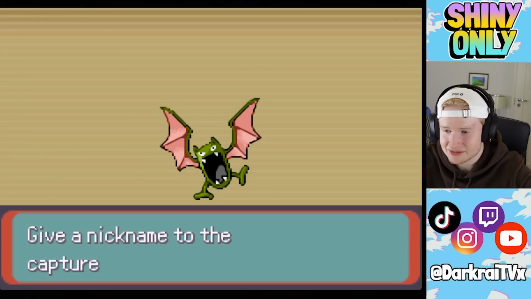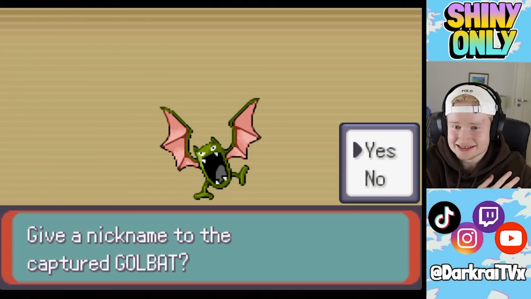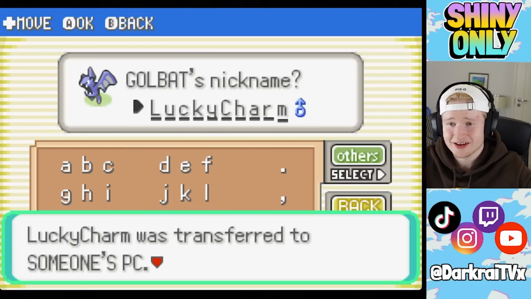This has never happened to me in a shiny run before. I have never found an unlooked for shiny in a shiny run. Oh my god, this is sick. I think you've earned the name Lucky Charm. And there we go. Only the Elite Four and the champion left to go.